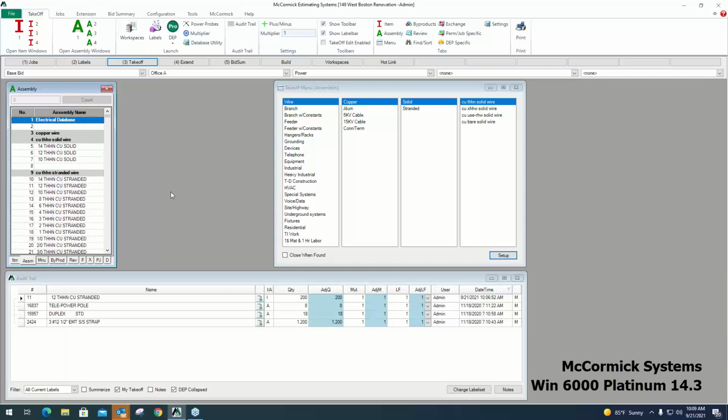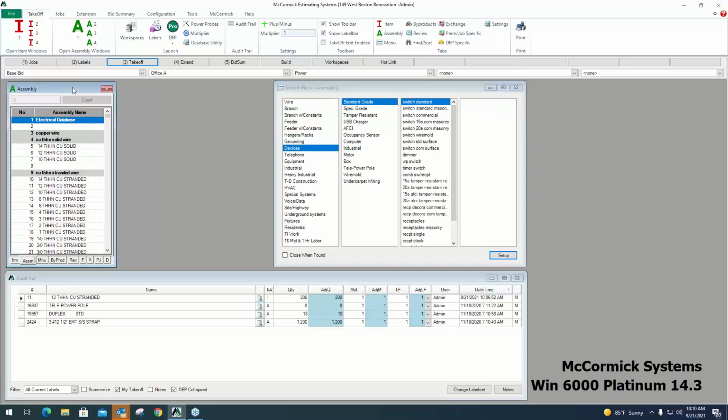Now, obviously having things like material pricing and labor units built into the parts, that's already helping us save time. That's standardizing our bid process. Assemblies is just a group of items that we can account for at the same time. So once again, I'm in the assemblies database. I'm using the menu the exact same way.